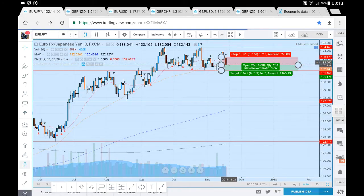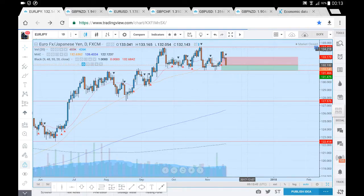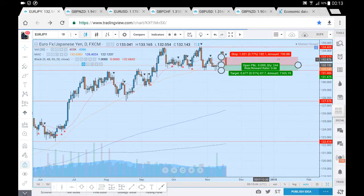But as we are taking a short trade, we'll be watching closely as we are acting around that 131.50 region. Again, it is a pretty big risk reward, and we're not in a trend. We're pretty range bound, so I'm targeting the lower end of the range. And as we can see over here on this TradingView chart as well, I'll be publishing on TradingView. That's what I am looking at in terms of targets and so on.